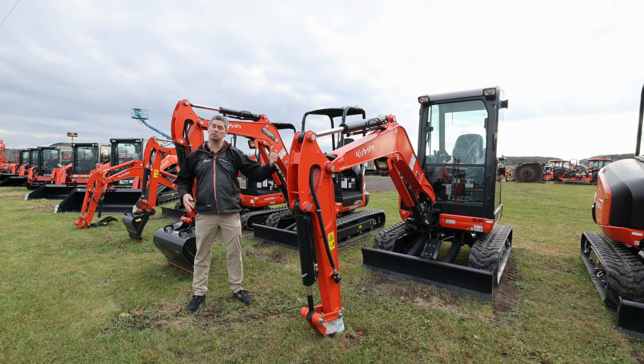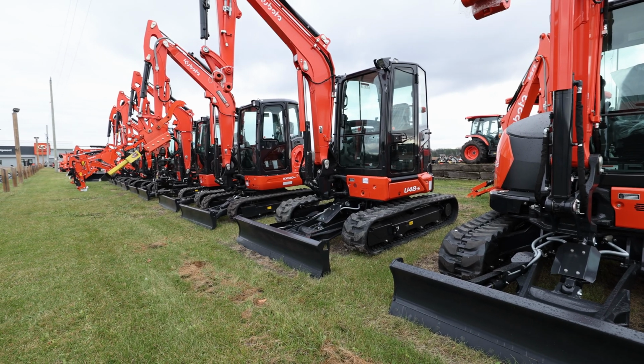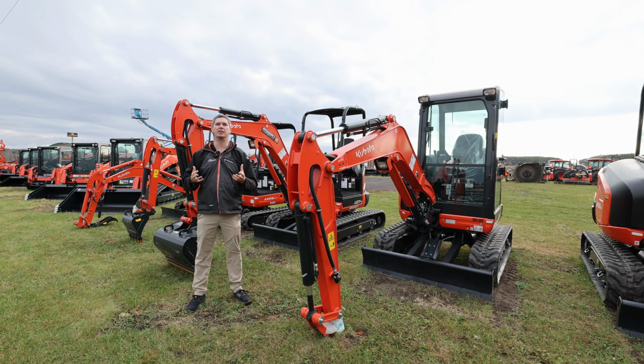Whenever you get up into the bigger units, so I'm talking your 040s of the world, your 57s and 080s, 90% of those, especially 040 and bigger, is going to be cabbed units. You're going to have your heat and air conditioning, and it's just going to be more comfortable, and that's what people are looking for. They're usually going to be a commercial unit, so people are looking to operate all day, every day kind of ideas.